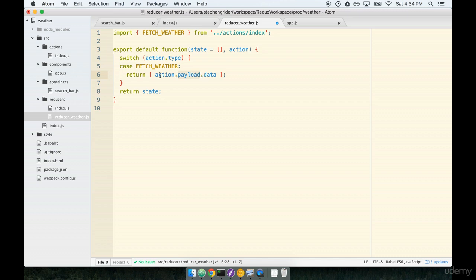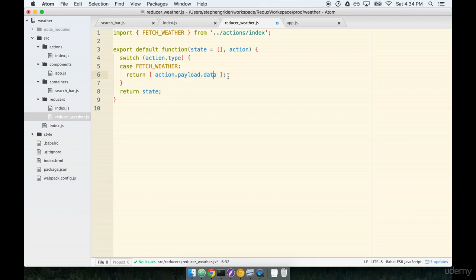There's just one property from what we have here right now. When we search for a city, it'll return it. We'll get this return action.payload.data inside of an array. But we aren't actually collecting cities, right? If a user searches for another city, we'll return a new array with only that new city. We're not collecting cities over time. We're not building a list. We still only have the concept of one searchable city, one active city at a time.